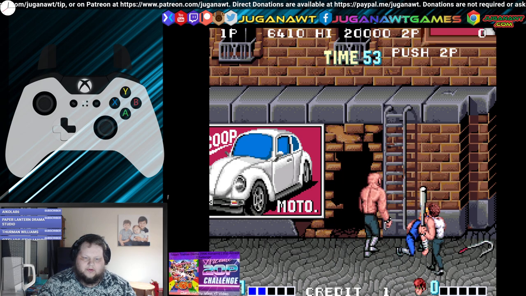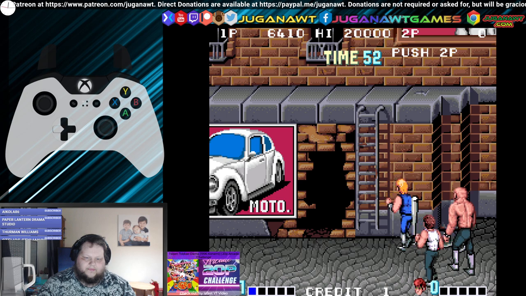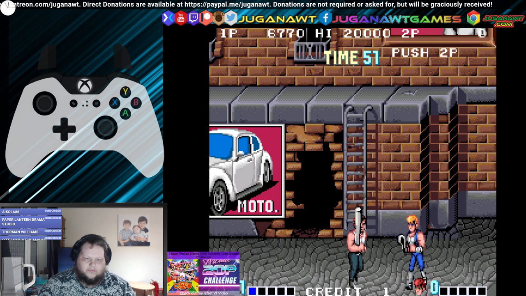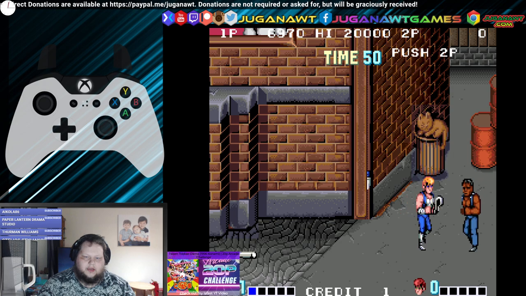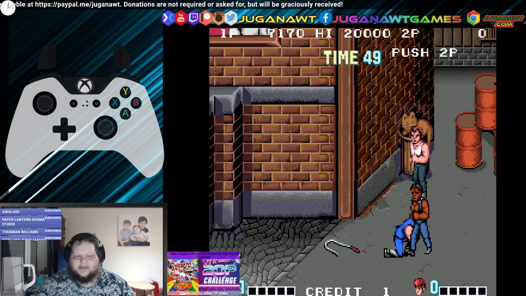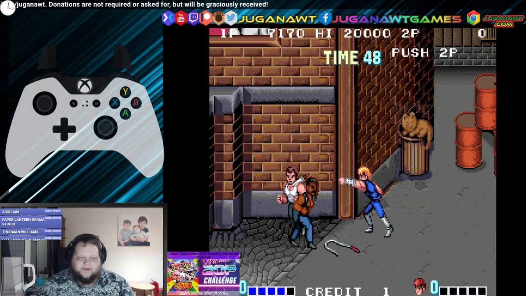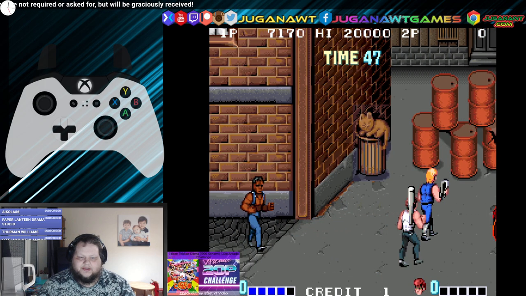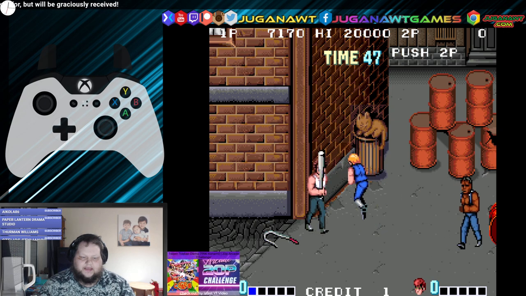I'm gonna die now, watch. See, the problem with the slowdown is that it slows down your button inputs. Now, Double Dragon has a headbutt feature where if you double tap a direction in quick succession, you fire a headbutt. But of course, when the game slows down, it slows down reading that input. So sometimes you can headbutt when you actually just want to move. And it's quite difficult to actually gauge.